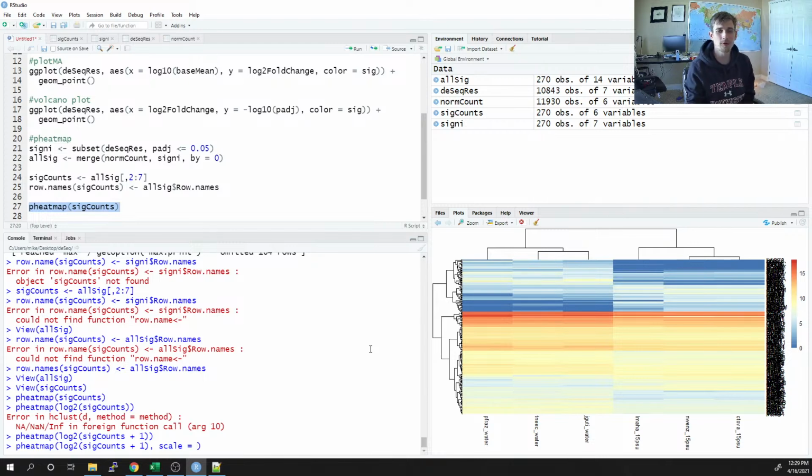And so scale lets you basically compare expression within a column or within a row. And so I'm going to do scale by row, in which case it's going to find the median read count or the log transformed read count of a row. Right?